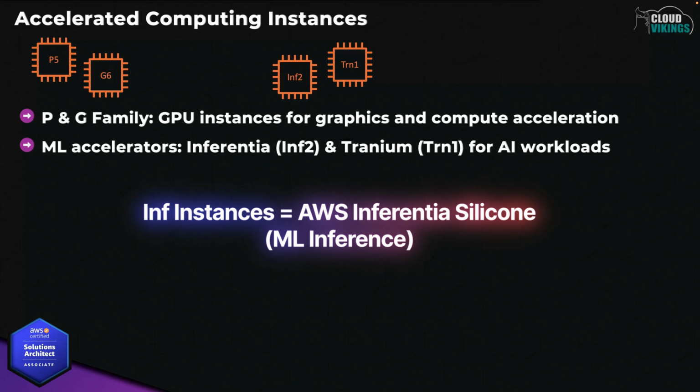These are custom-built silicon chips designed by AWS to accelerate machine learning tasks. The Inferentia-based instances are optimized for machine learning inference, which is basically the stage where a trained model is used to make predictions. Inference can also be done on CPUs or GPUs, but AWS Inferentia offers a way to do it at a lower cost with very high throughput, especially for models in areas like natural language processing (NLP) or computer vision that can really take advantage of this architecture.